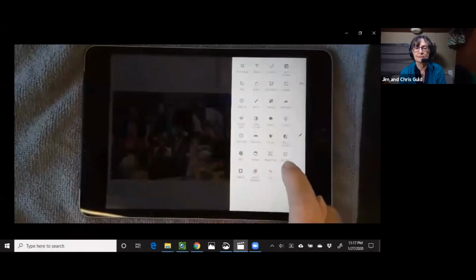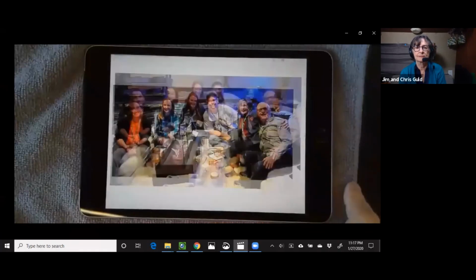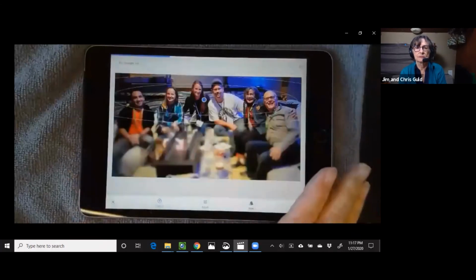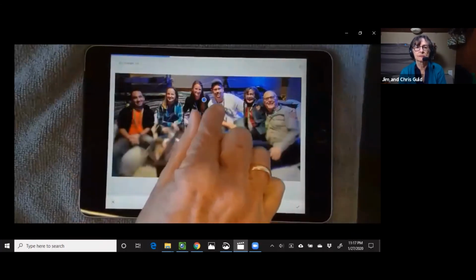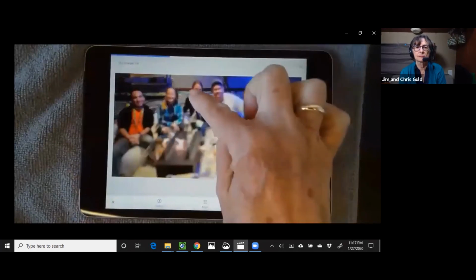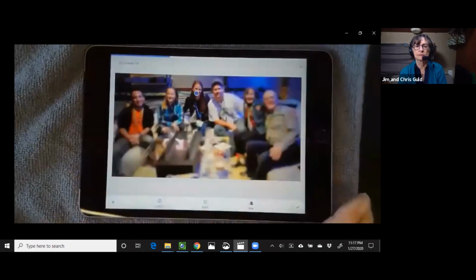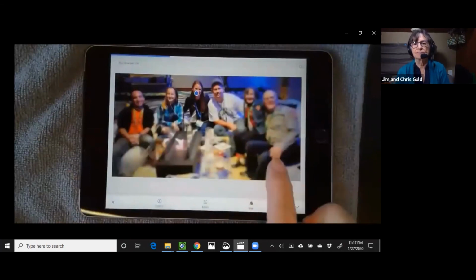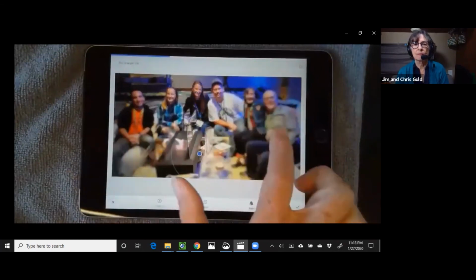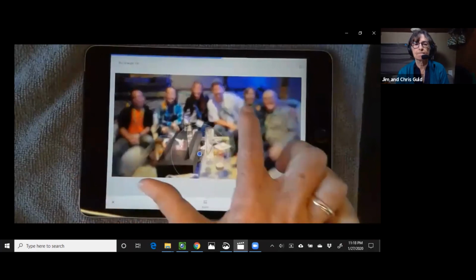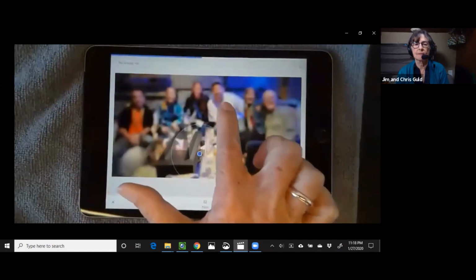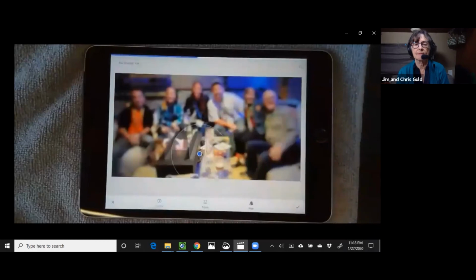Tools and lens blur. But lens blur is going to affect the whole, the purpose of lens blur is to have one part of the picture that is in focus and the rest of it out of focus. But I'm going to use the stacks brush to brush the blur onto just where I want it to be. So first step, I want to make sure that all these people's faces are as out of focus as possible, like right there. And I accept that by tapping on the check mark.